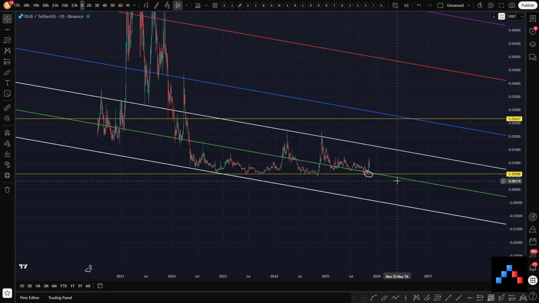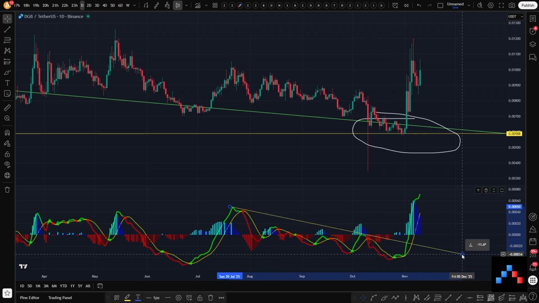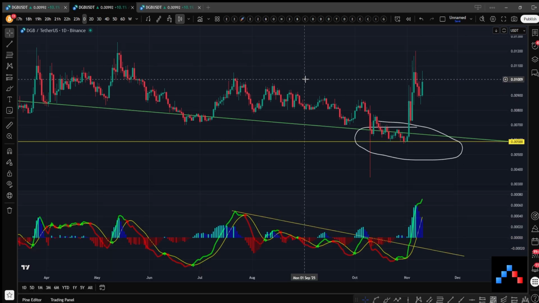So what we saw here, we saw this Fibonacci channel, we saw the retest on the downtrend level of resistance that becomes support, and also we saw the horizontal line, the yellow line. Not only that, we saw the MACD at this level. Also we saw the breakout from the MACD. We got a bullish cross and then a retest on the same key level, and we opened a buy position directly on the breakout. We gave the signal to open a buy on DigiByte right away when the downtrend level of resistance was broken. Okay, so these are the candlesticks.